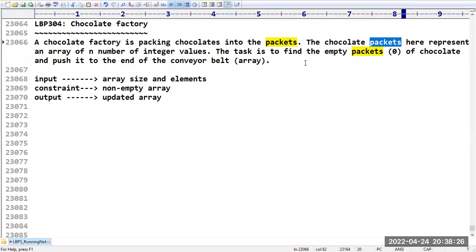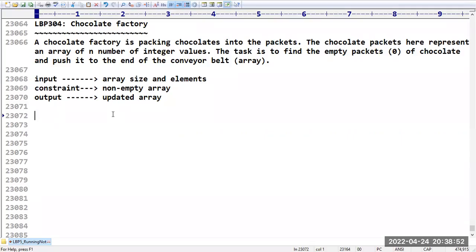The task is to find empty packets, that means zero, of chocolates, and push them to the end of the conveyor, nothing but the belt. Sir, something like in a factory, they are producing some chocolates. We have to move the empty chocolates to the end, and bring the chocolates which have content to the front.